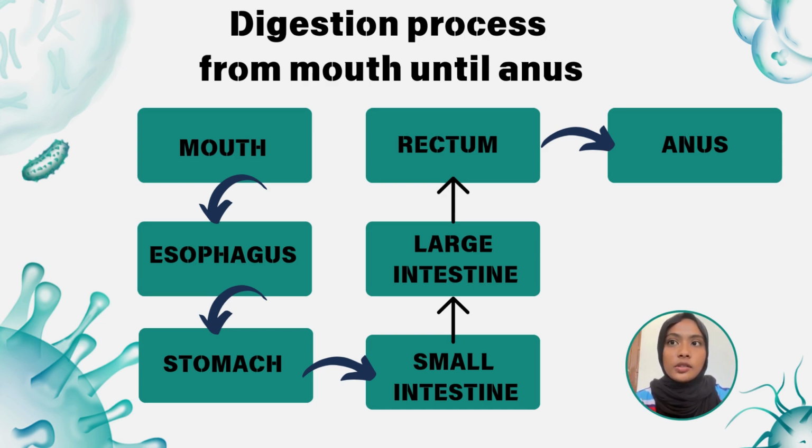At the small intestine, nutrients are absorbed into the bloodstream. The pancreas and liver help by sending digestive juice and bile to the small intestine. At the large intestine, water is removed from undigested matter and solid waste is formed. The large intestine is also known as the colon. At the rectum, stool is stored until a bowel movement occurs. The last one is the anus, the opening where waste leaves the body.